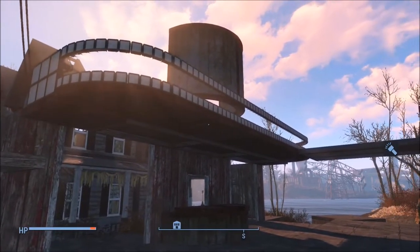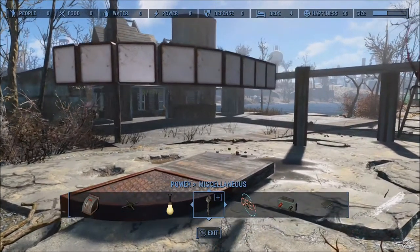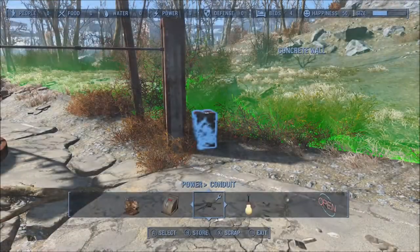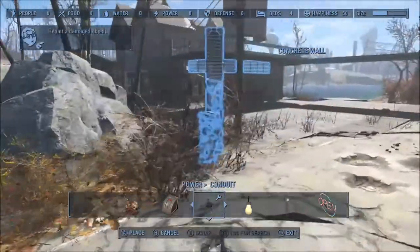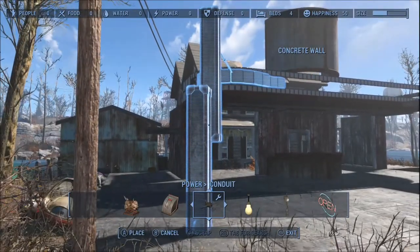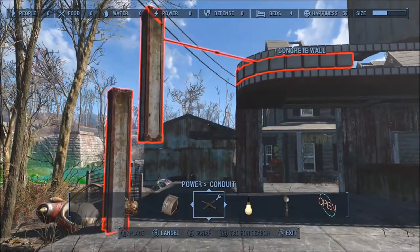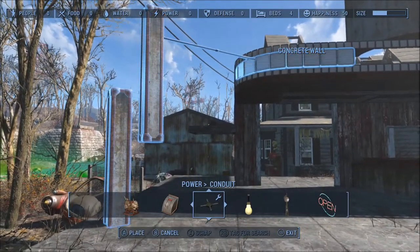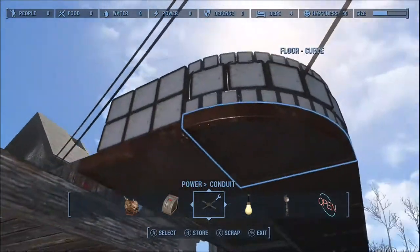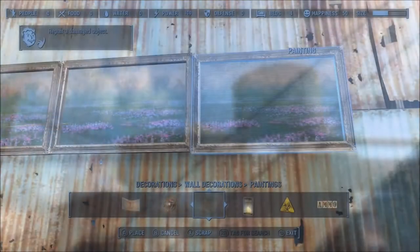Here's what it looks like finished. What I'm doing now is the same thing as what we've just done with the little light boxes, but using the bigger ones instead. We're out on the road because I want to use group select to take them over to our build. Do keep in mind I am playing a survival character — normally you'd want to save before doing something like this, but in survival we have to sleep to save. I didn't want to deal with that, so I took my chances, and unfortunately this is one of the times it didn't work out. I did have to redo that over again.